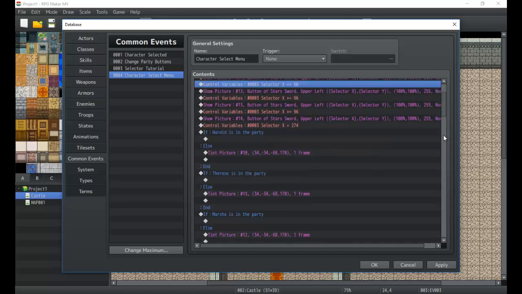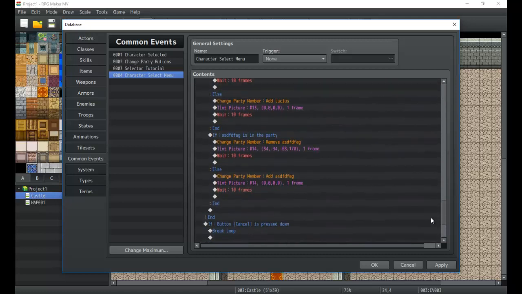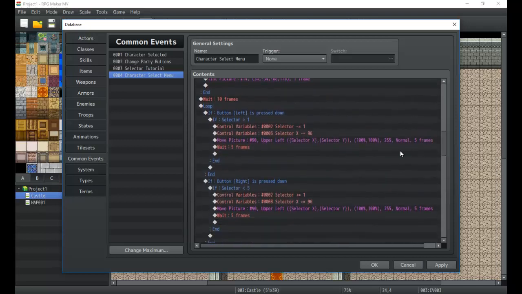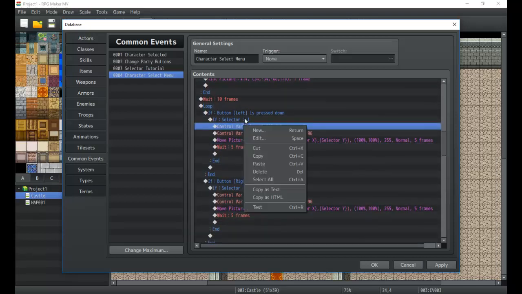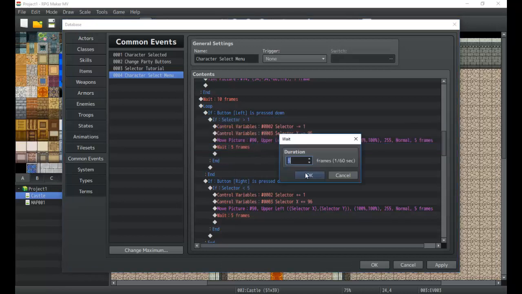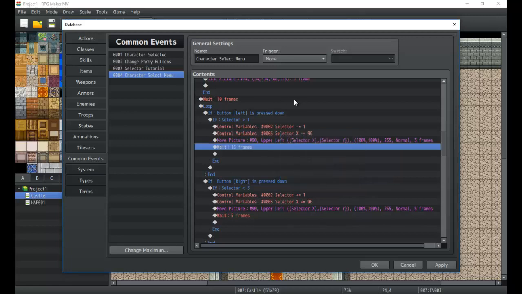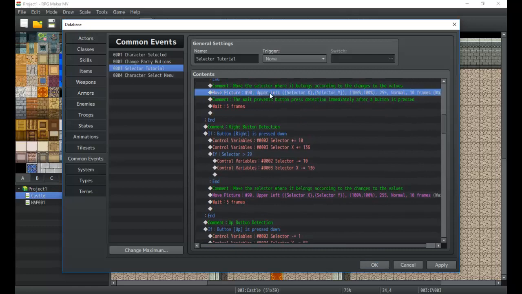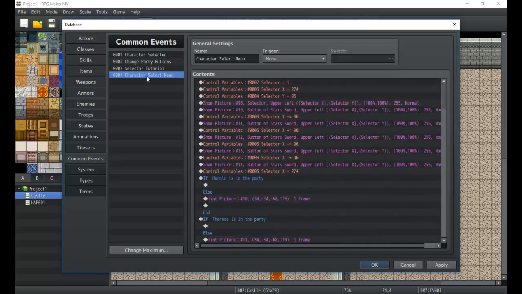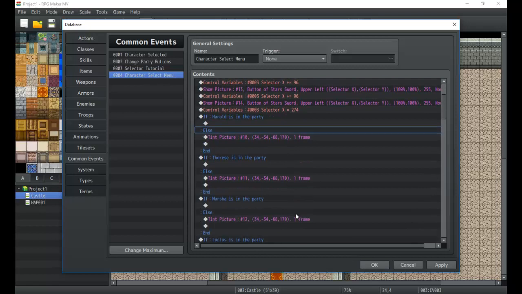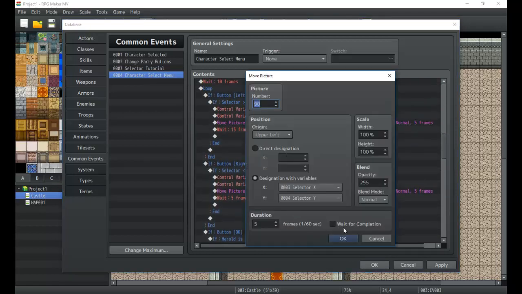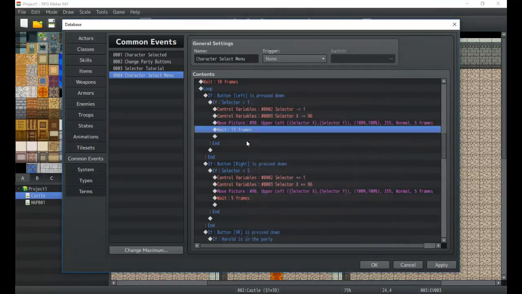So next is the wait between left and right button press. We're going to up that. It is greater than 1. Let's say 15. Well, I'm going to double check to see what I have here. I feel like that's going to fix it up a little bit. So we have wait 10. So it's about 15. If we move picture and wait for button press there, about 15 looks good.